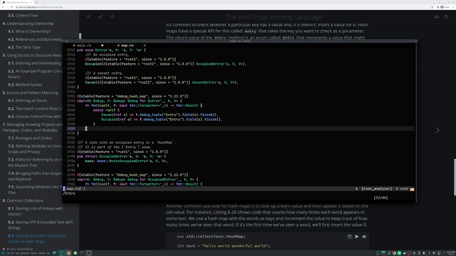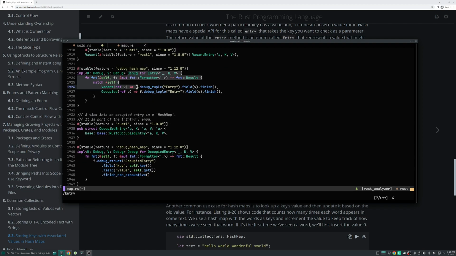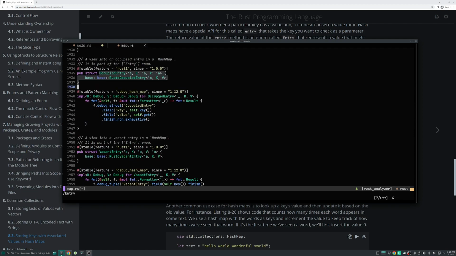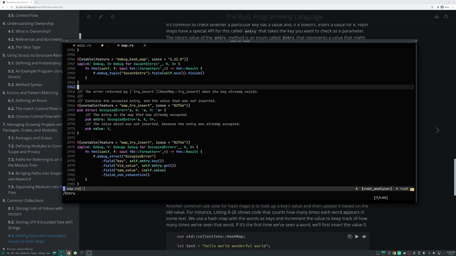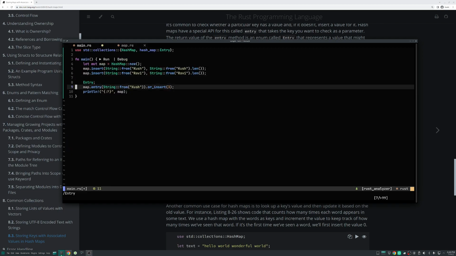And then they have impl for Entry, and what are they implementing? Debug. Okay, debug. So they are implementing Debug. Then they have OccupiedEntry, all of these things. Yeah, we can skip that for now. Cool, this sounds good. Now let's look at or_insert, right?